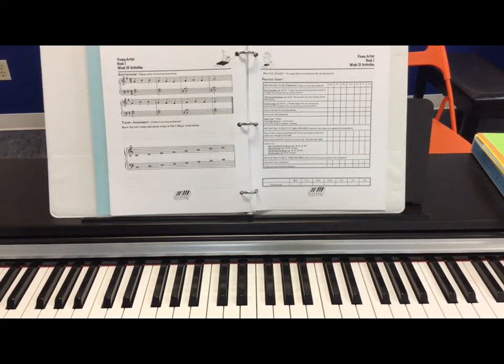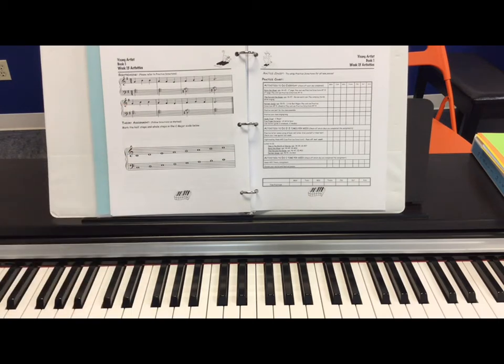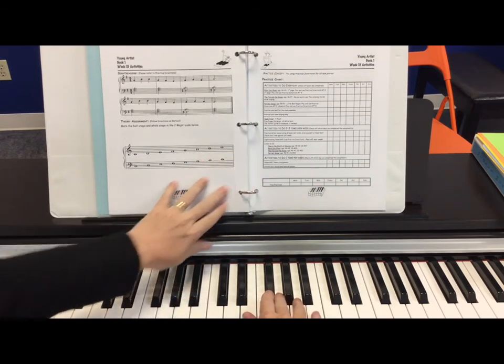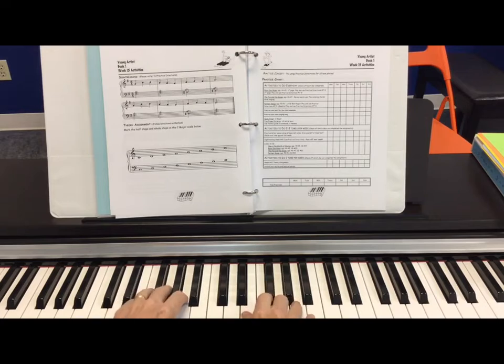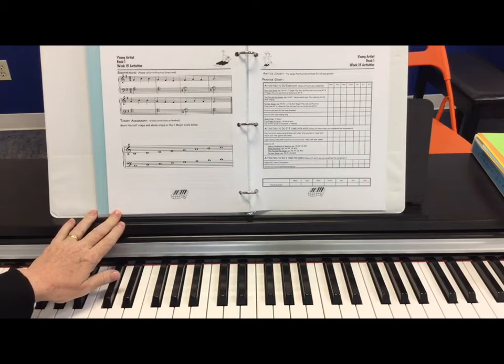It's time to get out our binders. Week 15, we are passing off our sight reading this week. So be sure to send me video of you playing your sight reading. Watch your chords and watch your F sharps. Be sure that you're playing that F sharp in there. And also be sure to play slowly. It doesn't have to be fast. So we could play about this tempo. Gives you a chance to really think about that kissy chord and getting that fingering correct on that.